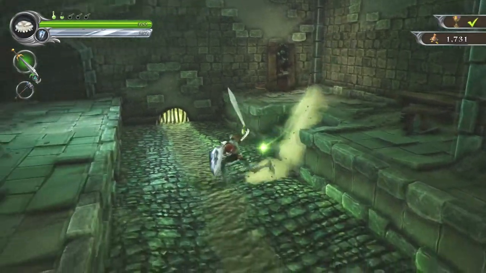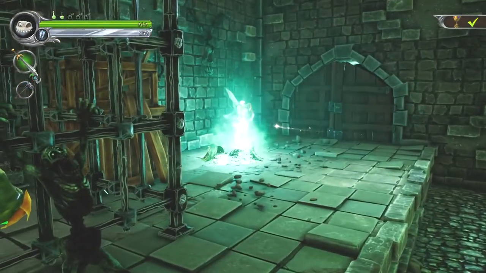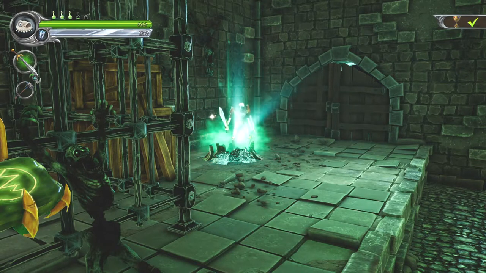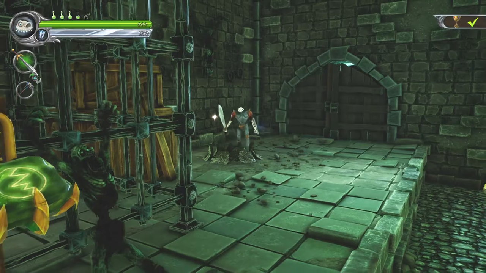Found the Earth Room. You certainly did, Dan. And there is a life well there. Life Fountain, I think they're called. Nice. Let's fill as many of those bottles as we can, which is probably two. I think you get two health bottles worth of health from each one.